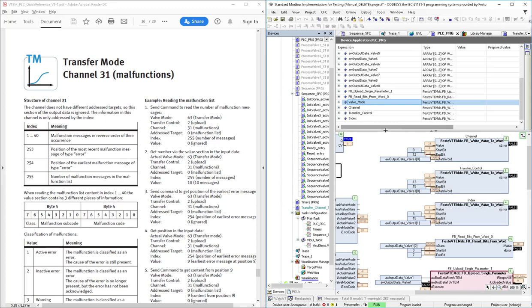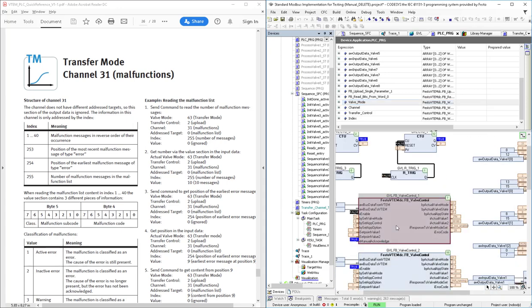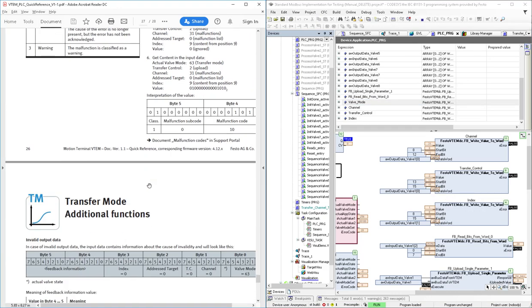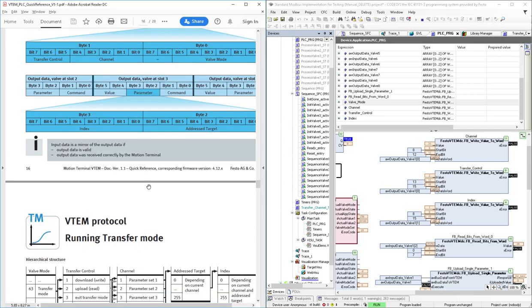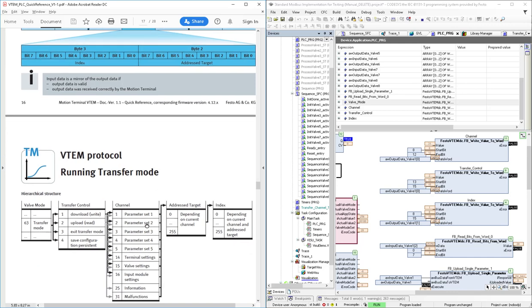If I wanted to switch back to operation, I can just simply enable, well, actually I need to get rid of these blocks, and then just enable my valve control block. This is just for diagnosing. Of course, right now the error is still there. It's showing right now. So this is just for diagnosis and to identify what's going on with the valve. But this is the way that a customer will do it in case they are having issues.